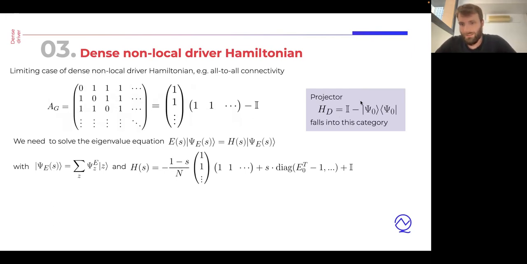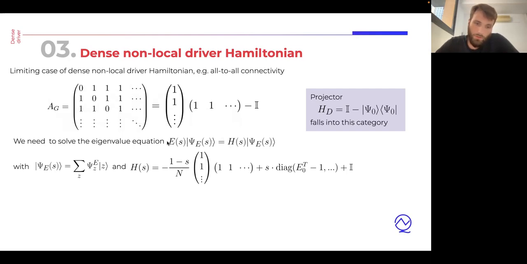So theoretically, this Hamiltonian has been used, although building this in a lab is a whole other story, because this would require very many highly non-local terms in the driver Hamiltonian. So this is more like a theoretical analysis for now, right? But anyway, we want to see if we can learn something about the eigenvalues and eigenstates of a Hamiltonian of an optimization problem that uses this type of Hamiltonian as a driver, right?